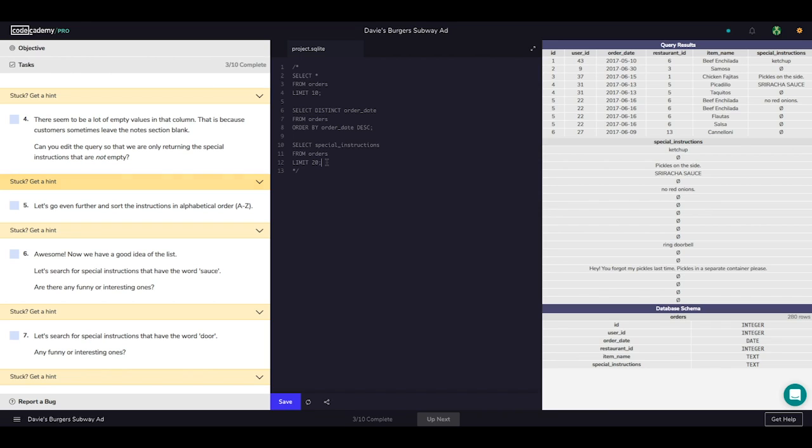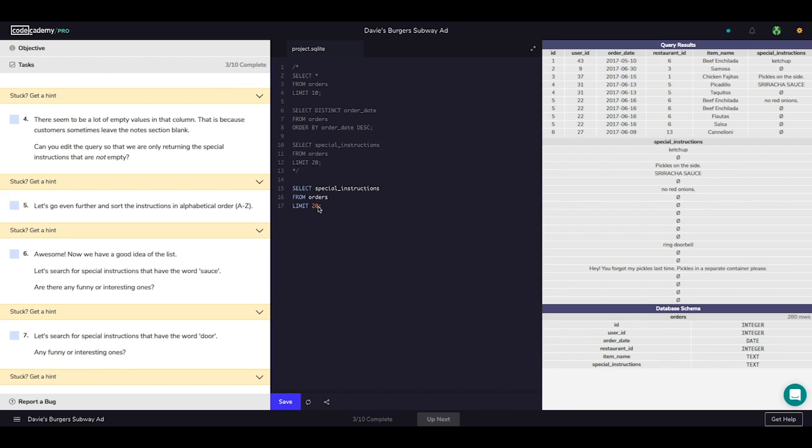Okay, perfect. So let's grab our previous query, which is selecting the special instructions. Let's grab that first. And what are we trying to do here? We're trying to select the rows that are not empty. So you see this 0 with a cross here. These are essentially null values, meaning nothing was input in them. So what we're trying to do is filter the results and select the rows that are not null. Now we can do that with a clause called where, which is used to filter records.